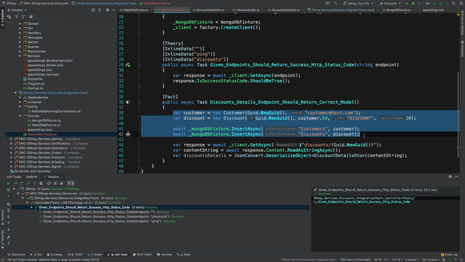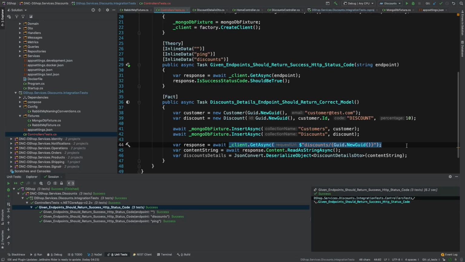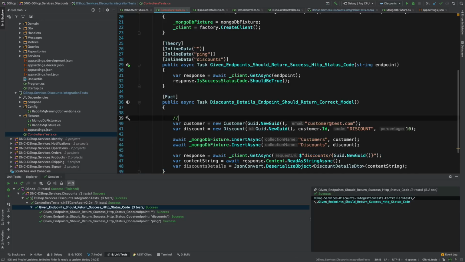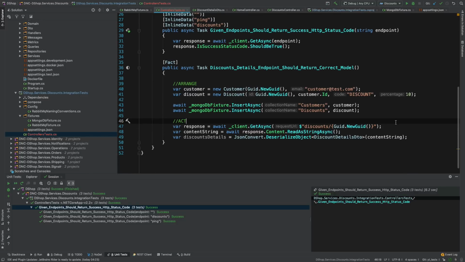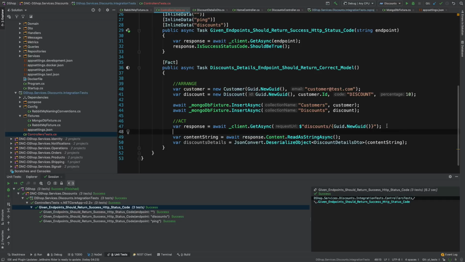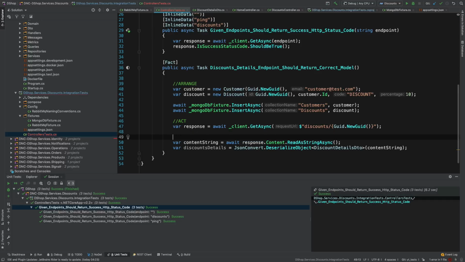So we would like to insert the data into MongoDB first before we actually query our web API. Let's put a comment at the very top: this is arrange. And then we have act, which is really just one line, which is get async. Then we have assert. Let's call everything below an assert.